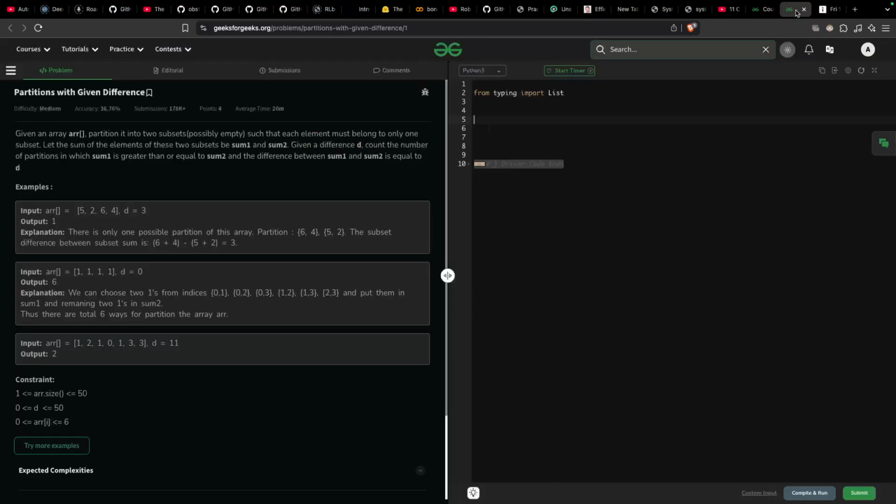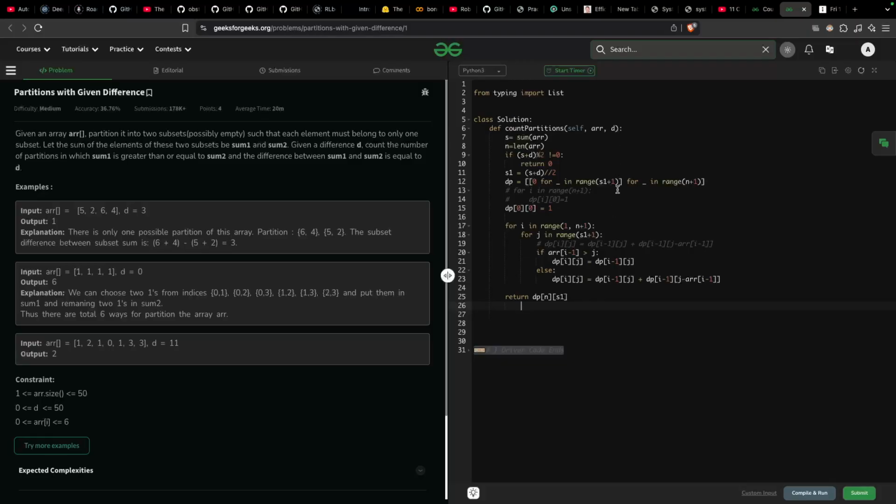If you guys want to see the code, so this is the code. We calculated the sum, the length, and then the base case I was talking about. Calculated S1, created the DP, initialized the first element to 1 instead of initializing everything, looped from 1 to n plus 1, and here j we are looping from 0 to S1 plus 1.